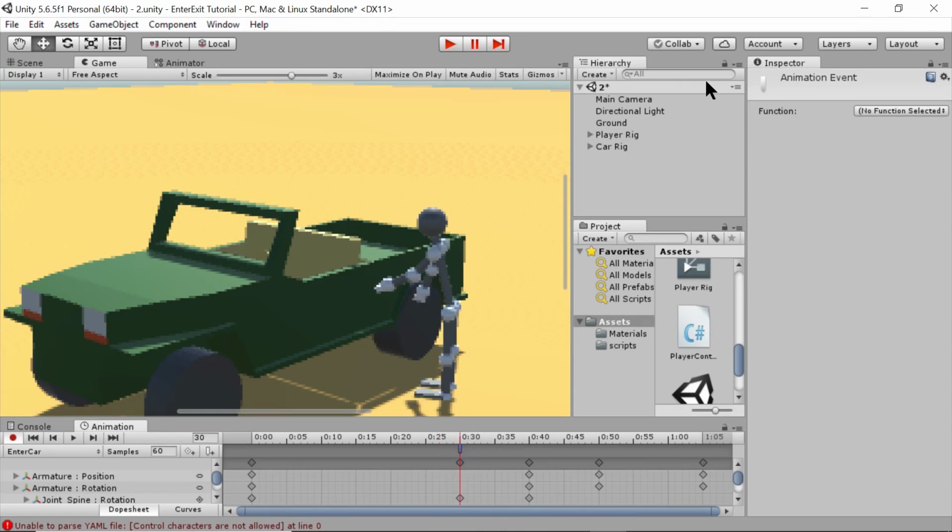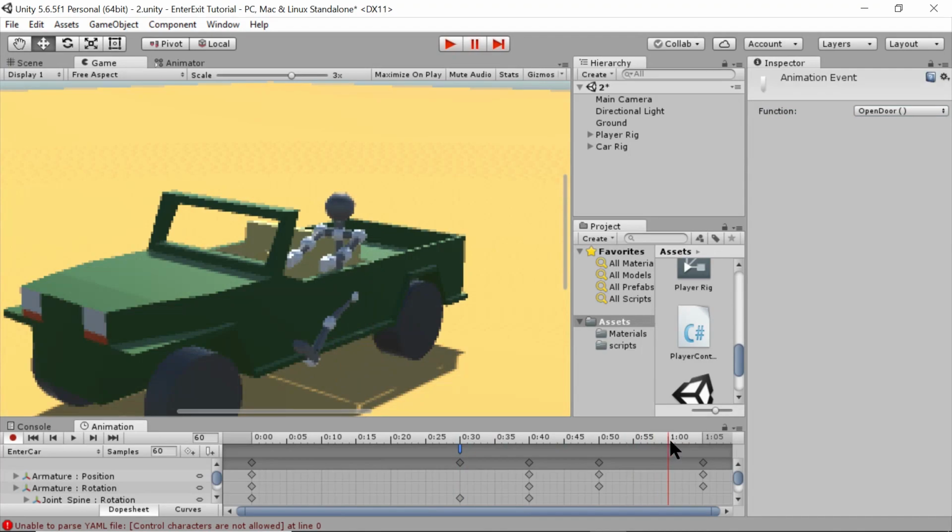But you click that and click open door. Okay. Now keep scrubbing through the animation. So when it's done, I'm going to click to the left of the bar here and just add another event. And we're going to make it closed door.